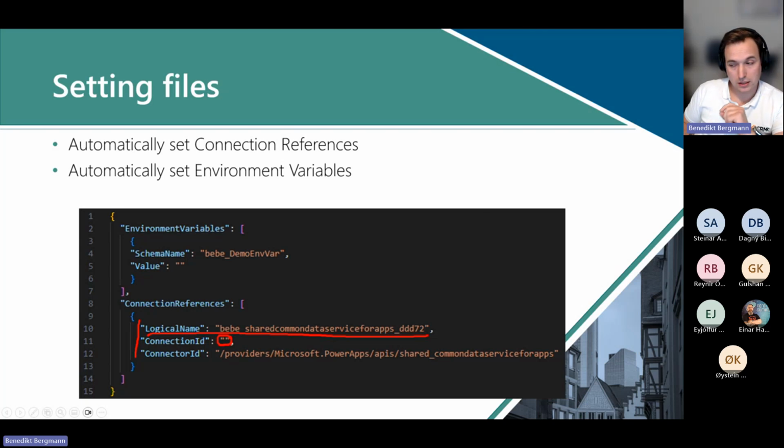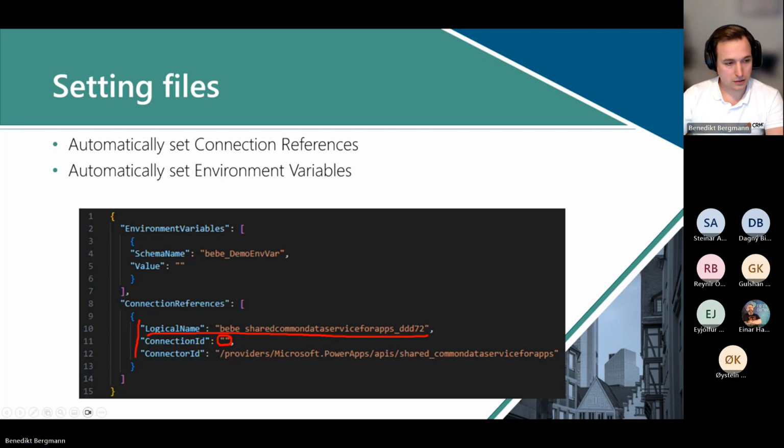An important part here, again, is that the service principal we are using to execute our import step needs to have access to the connection. So we have to share it with this service principal. And there comes the important information from earlier. We can share all connections with service principals. So that's always possible, at least with service principals.